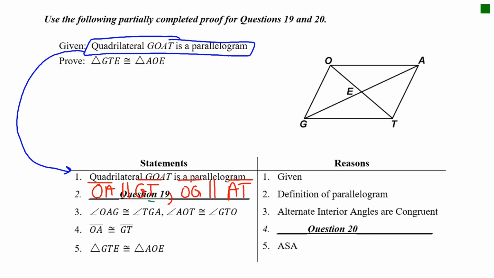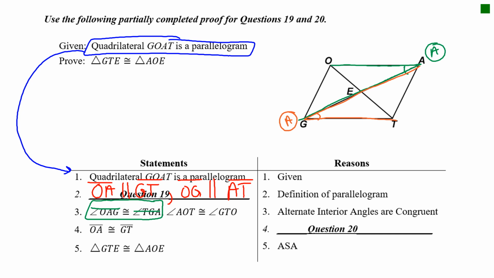Now, statement number 3. First thing we're told is that angle OAG is congruent to angle TGA. We're talking about angles there because it has the angle measure. So angle OAG, if you trace it out, is really angle A in the middle, so we'll put one arc, and then I'm going to put a little a and circle it to let me know that what I'm talking about are congruent angles here. It's congruent to angle TGA. Tracing that out with a different color this time, TGA, the angle in the middle is G, one arc, and then I'm putting a smaller a, circle it to let me know I'm talking about congruent angles.